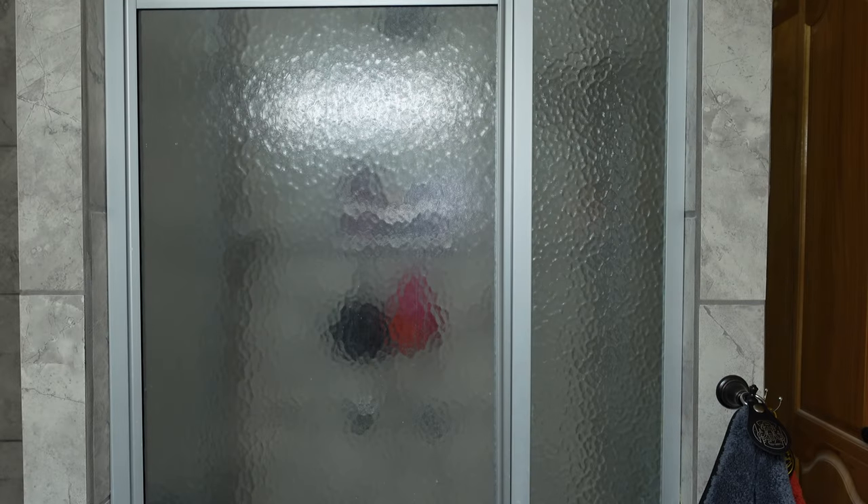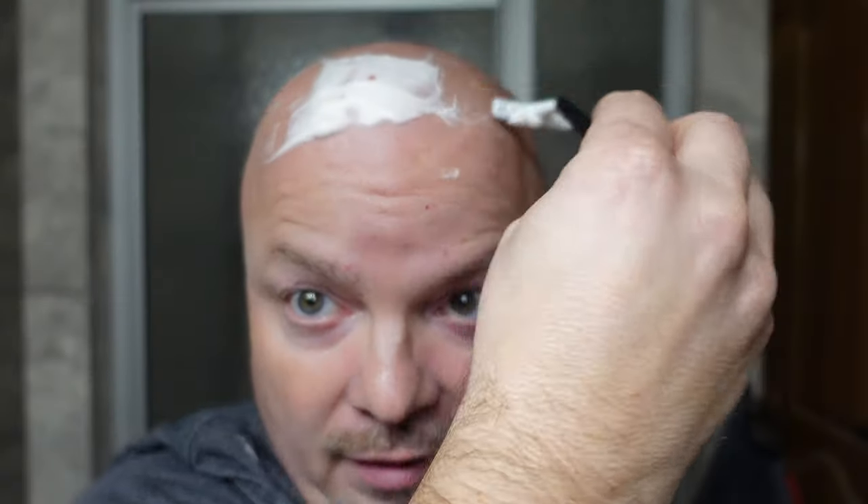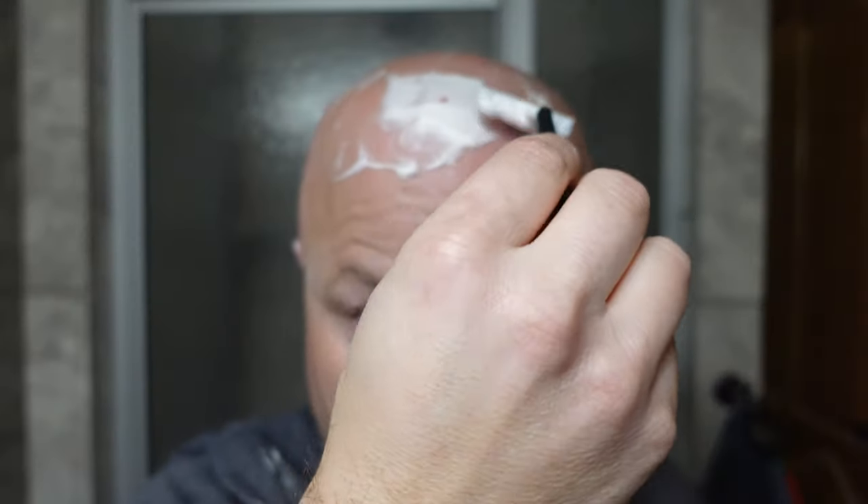Let's do our tough spot right here. That right there is one of my toughest areas to get — it's very hard to get the hair right there. I will try not to go over that little spot again, so we'll sort of shave around that a little bit just so I don't continue to aggravate it. I don't want a spot there for six months. Let's just work around that just a little bit. I'm shaving sort of in the viewfinder of the camera here because my mirror is way back. So I'm just trying to shave around that just a little bit there, and that will be close enough.